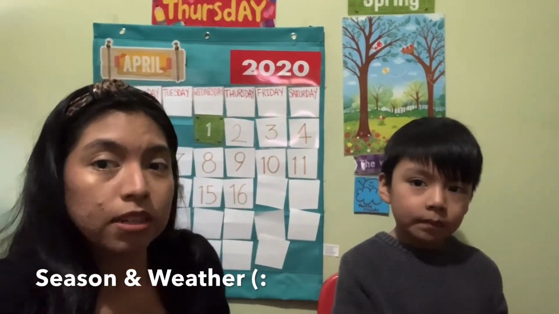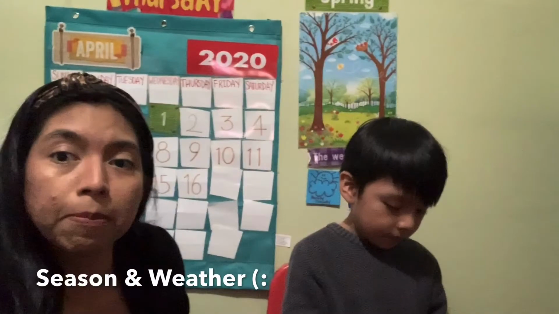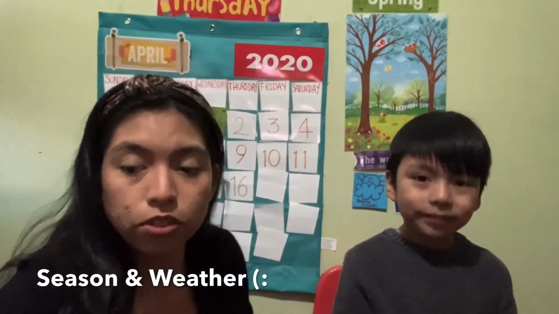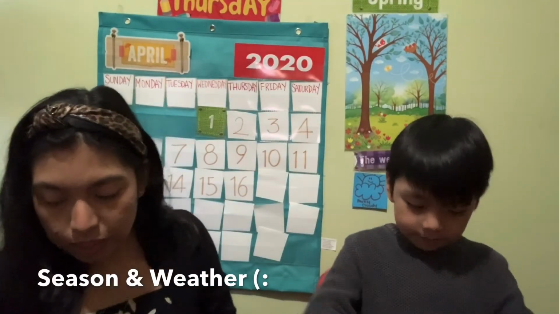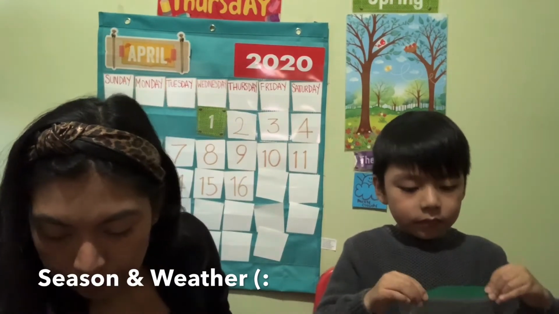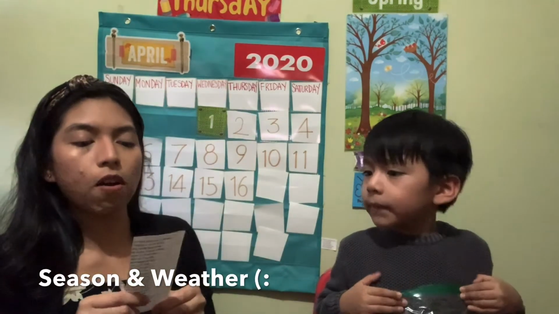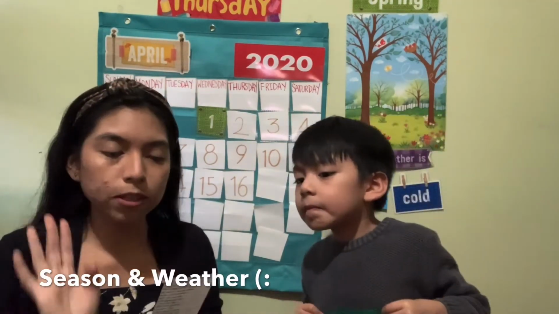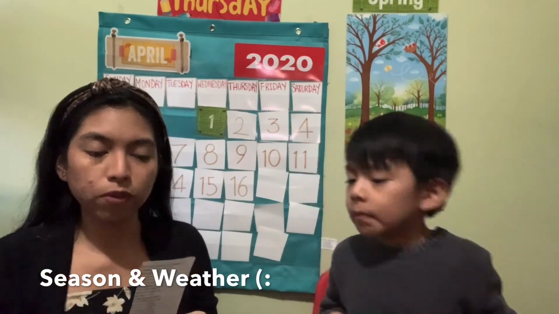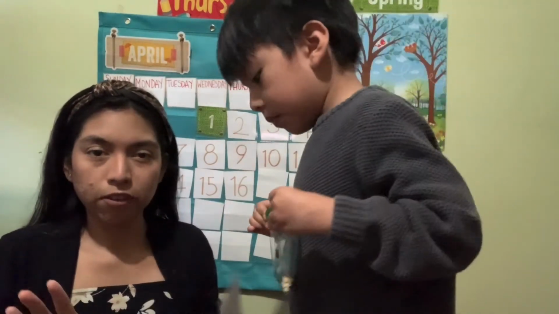Now, you know what? We're actually going to sing because you guys did an amazing job with this calendar time. I missed you all. I missed doing the calendar time with you guys. And now we're actually going to sing. We have this song that I wanted to sing. It says, All Springtime Long, and it goes to the tune of The Wheels on the Bus. So let's figure it out.